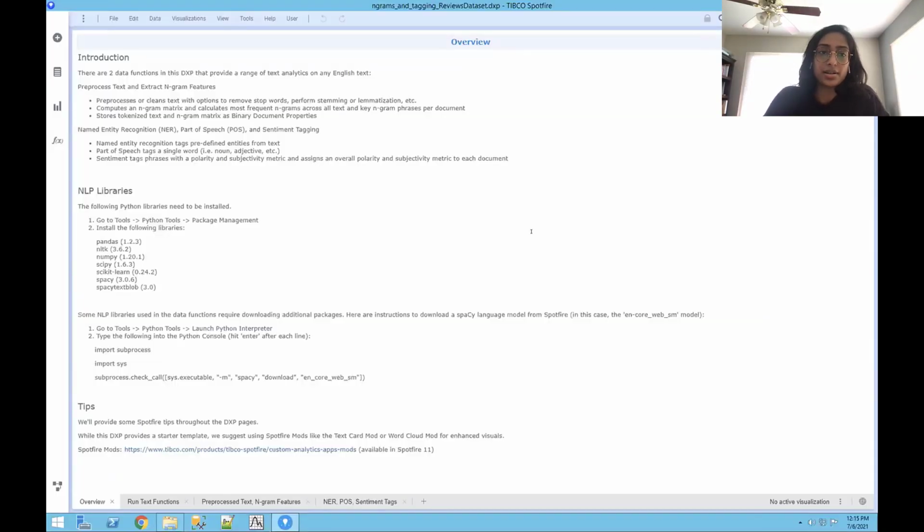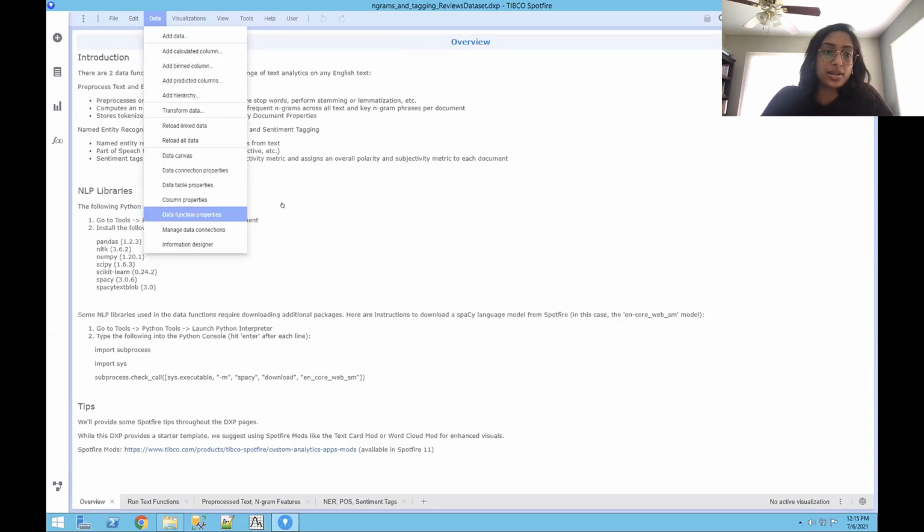Any type of data analyst or data scientist always starts by exploring their data. And that's what I want to show today: how we've created a set of generic text functions for EDA on any type of text data. This is a toolkit that I've created, and it starts off with just a couple of starter functions. There are two NLP functions that we're going to go over today.